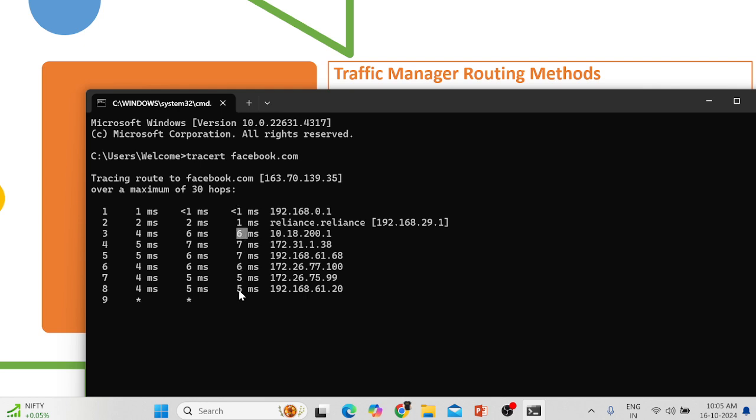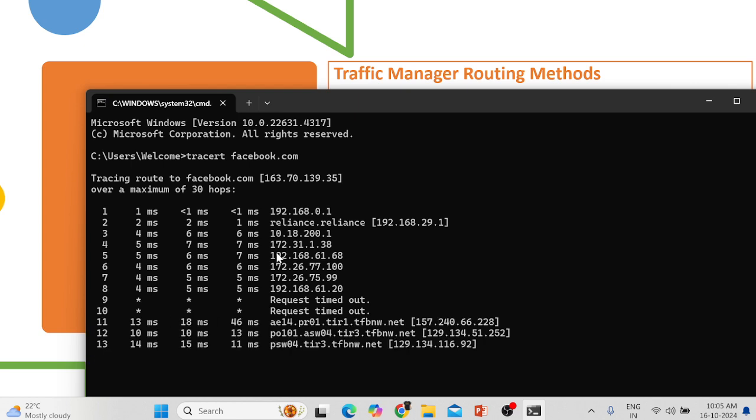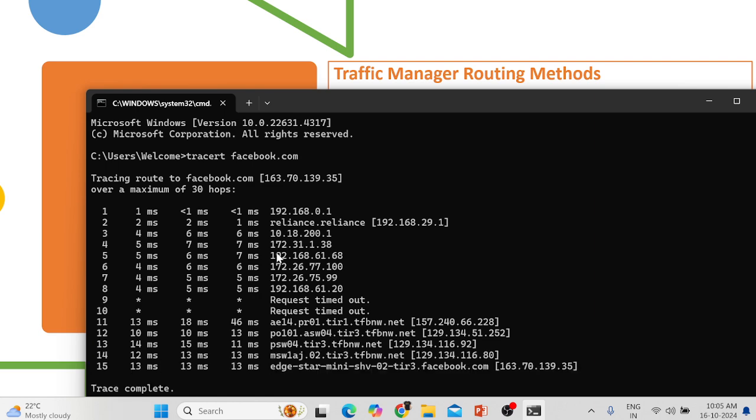So what it will do, the traffic manager sends the query and makes a note in the latency table. Whatever computer or application is responding very quickly, it will consider that as the go-to application server, and the traffic will get routed to that particular application server. The traffic manager decides based on the low latency table that it maintains.